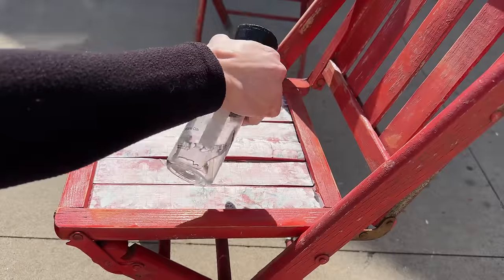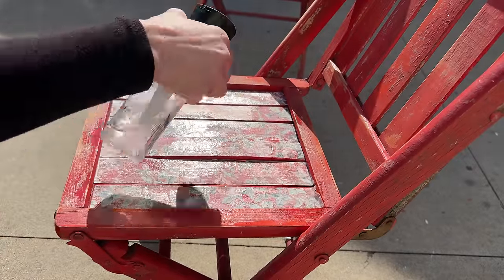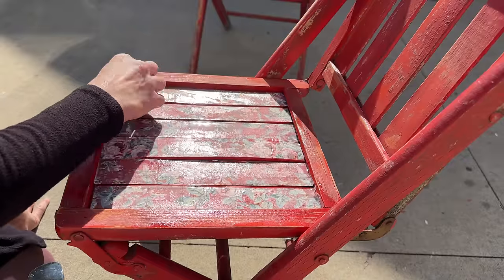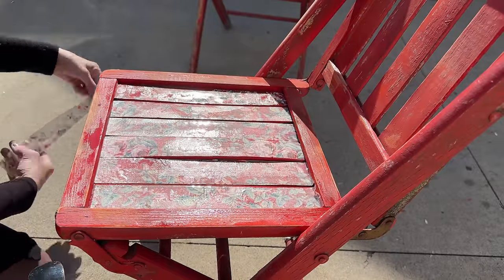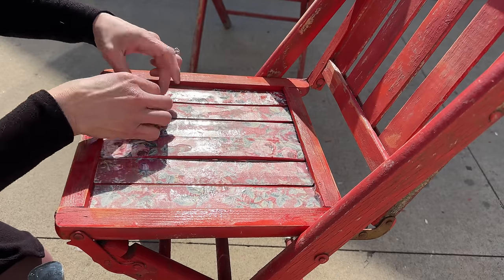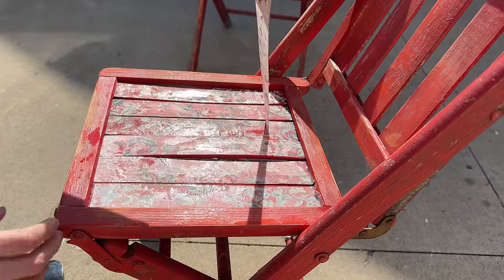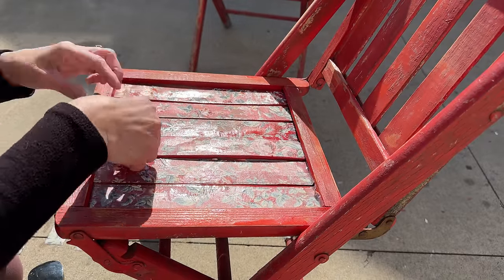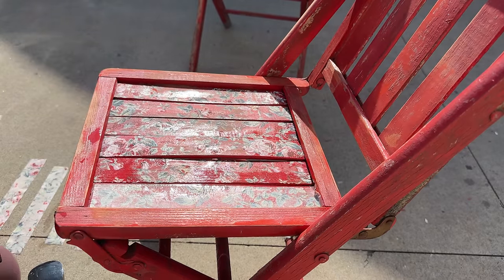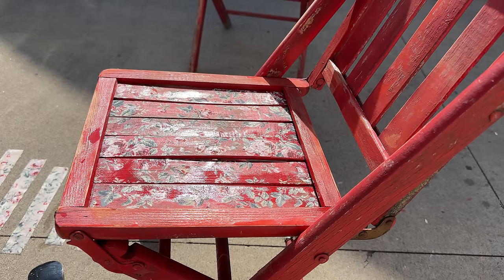Here is the second chair and I'm doing the exact same thing — re-misting it. What I've found is that each chair actually looks a little different. I'm at the point where I don't know if I should sell them as a set or individually, because one has more of a worn seat and the other is a bit more red. I did take my sander and tried to distress the red seat a little more to get it more worn, but it just won't come off.